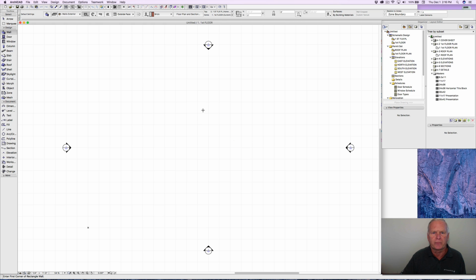Click OK, and now we'll come back to where we left off at that story setting, and that means we're going to be putting in walls on the first floor. They're going to start at 0, and they are linked, and the wall height is 10'2", and they are linked to the second floor plate, and that's why that 10'2" is in there, but it's gray and you can't change it because we're tied to that. Thus, if we were to change that story height later to 10 foot or 10'3", everything would change automatically.